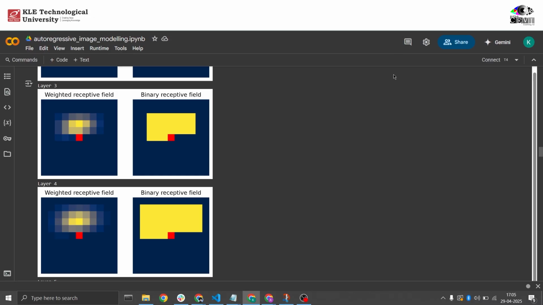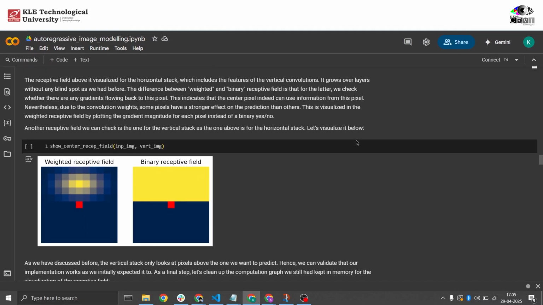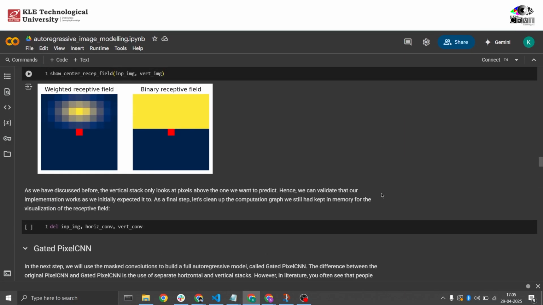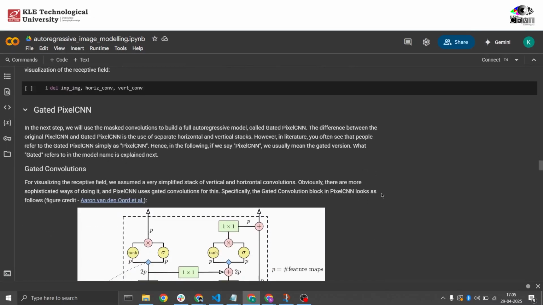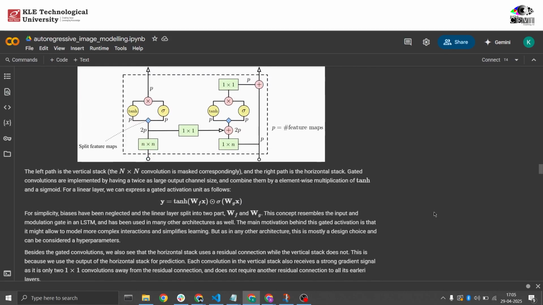The gated PixelCNN module stacks vertical and horizontal masked convolutions, adds a residual connection for the horizontal stack, and applies the gating mechanism. Using all the blocks above, we now define the full PixelCNN class. It starts with masked input convolutions, applies a stack of gated PixelCNN layers, some with dilation for increased receptive field, and ends with a 1-by-1 convolution mapping features to 256 pixel values.